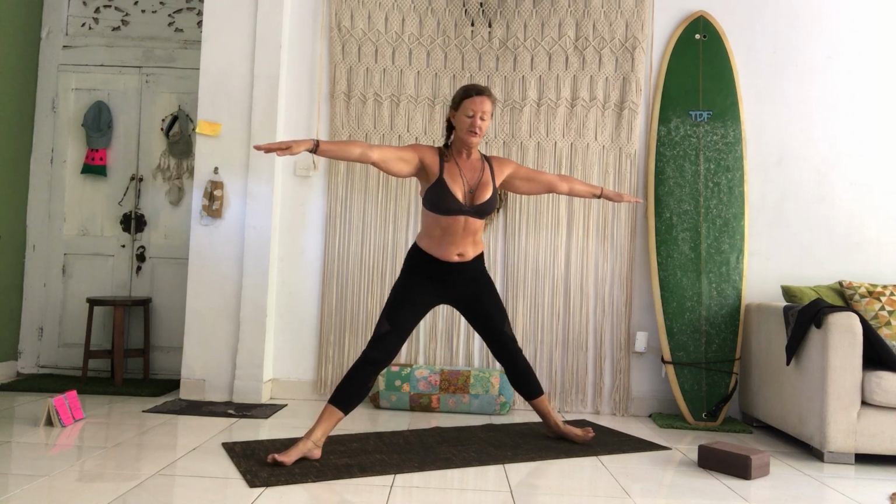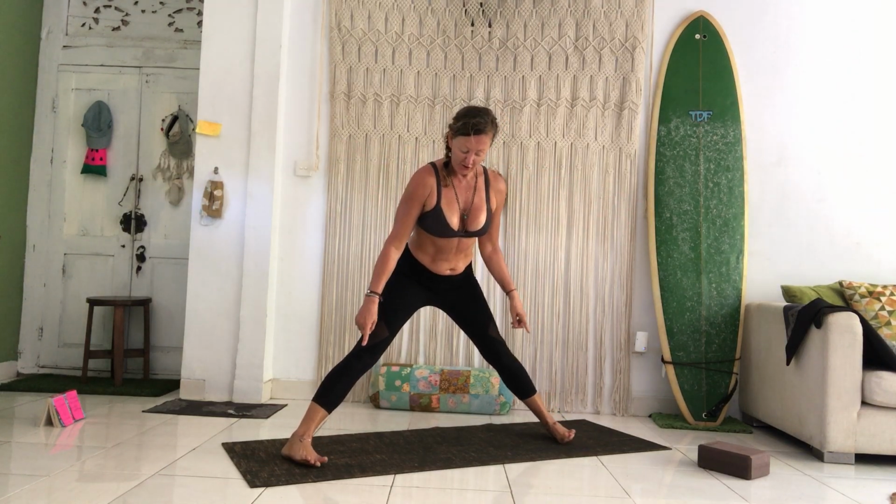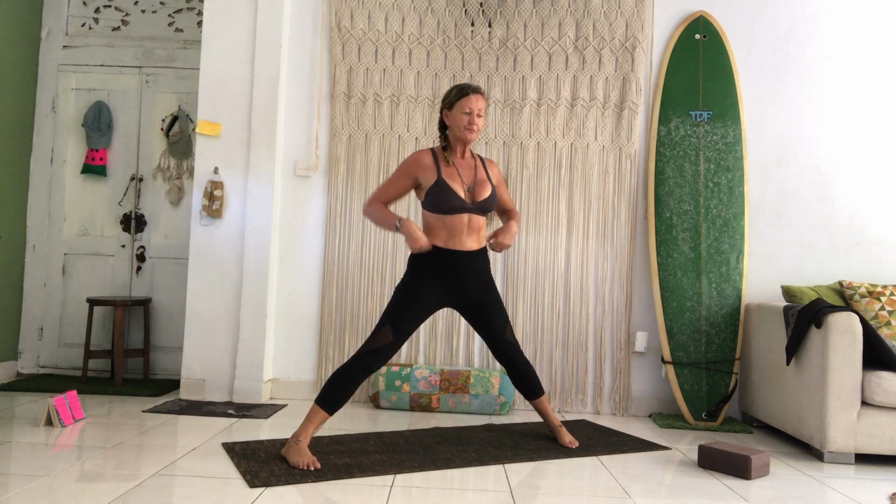Straighten through that front right leg, and turn to face the long edge of your mat. Turn the toes in towards each other. Take the arms out to shoulder height. Bring the hands into the hips.